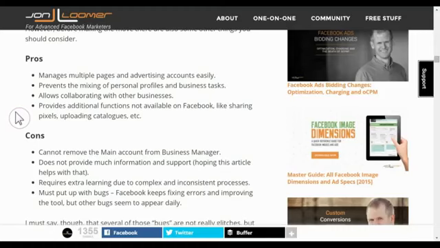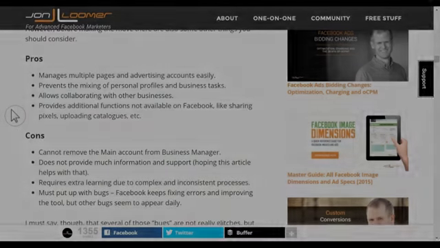It also requires a bit of extra learning because it is complex, and there's always changes happening, and they're always updating things. And because they're always doing that, a lot of people do report there's a number of bugs inside Business Manager. So you might run into those issues, and those might be a reason that you don't want to switch to it. And that's why I haven't switched to it, because of the complexity, and that I also just want to keep my account simple to look like the people that I train and teach on a daily basis.